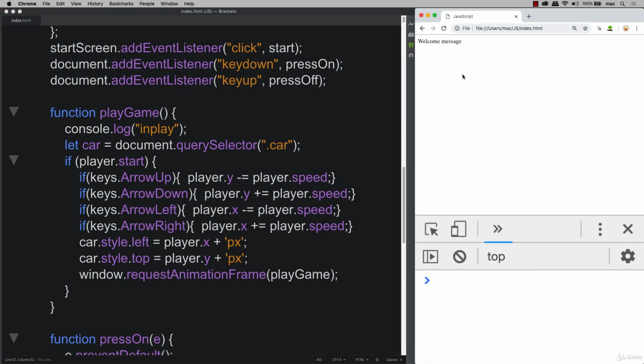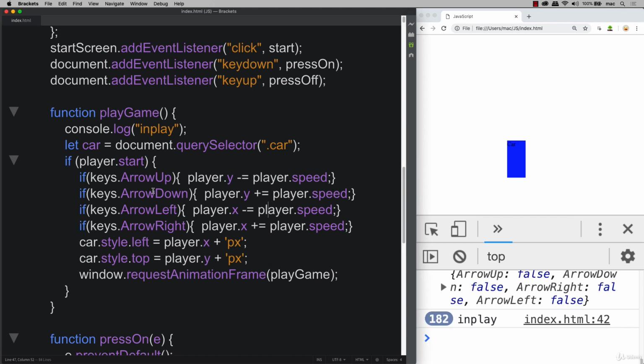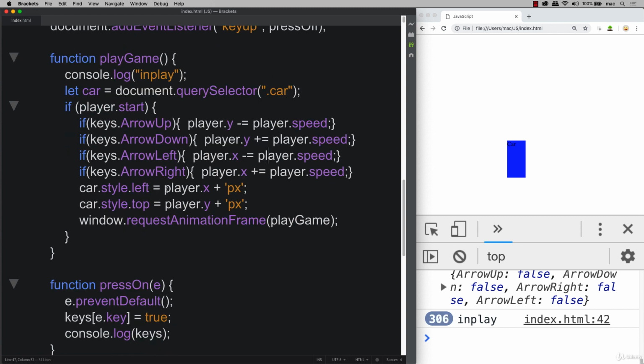Now whenever I press, I can move up arrow, down arrow, left, right, and I can also move them together at the same time and have multiple combinations of movements. This is how you can create an element that moves around on the page depending on what arrows are being pressed. Coming up next, we need to extend on the gameplay. So go ahead and add this into your project and try it out for yourself.